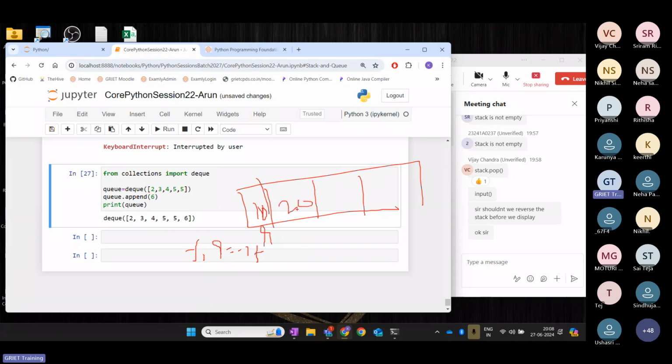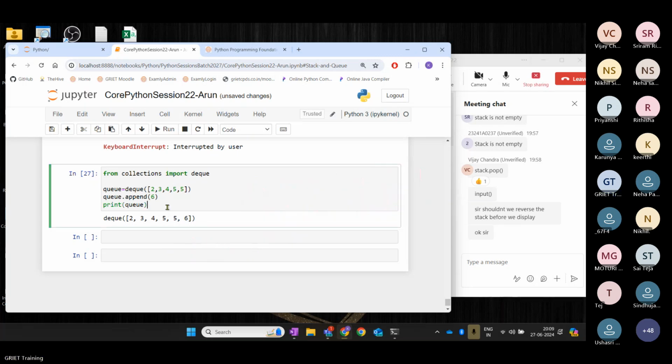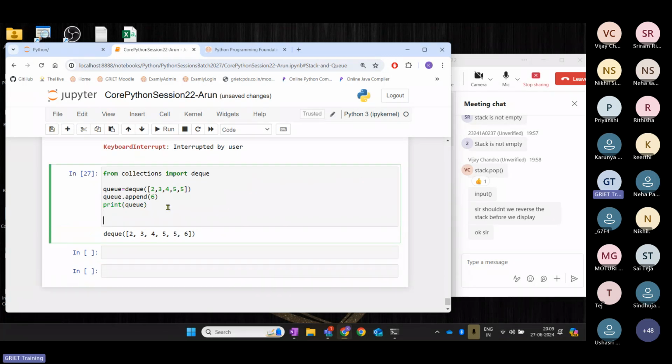So 20, R, then 30, R, 40, R, correct? So basically only the rear pointer is moving, the front pointer remains the same, right? So by default append means you will be inserting on the right side. Suppose I say queue dot append left. So queue has this appendleft function.